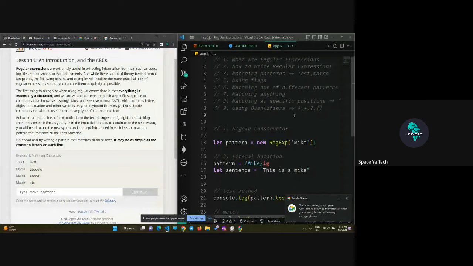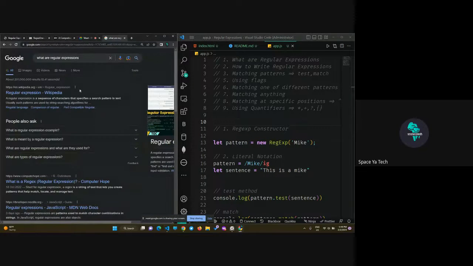All right. So when we started, we were first of all defining what regular expressions are. We just did a Google search, and according to Wikipedia, it's a sequence of characters that specifies a search pattern. Using that definition, we can see we have characters involved, we have some sort of searching going on, and we have patterns of text. So basically, regular expressions are a way to search for patterns. You're always going to be working with some sort of character.